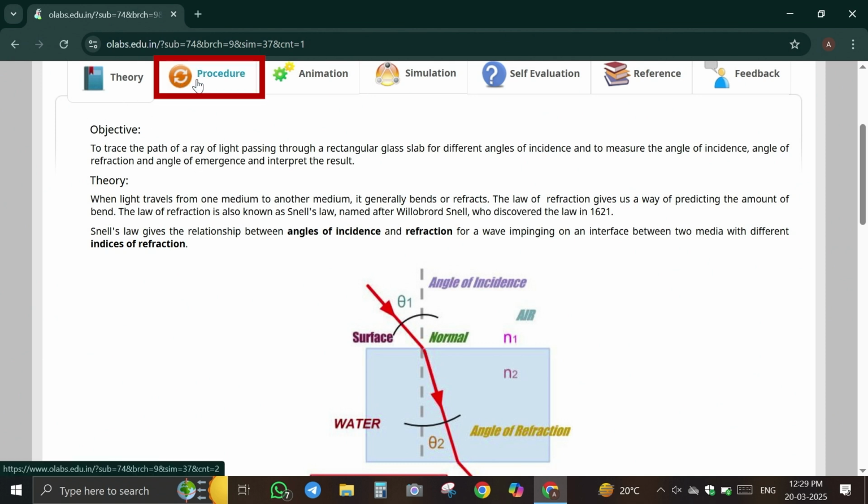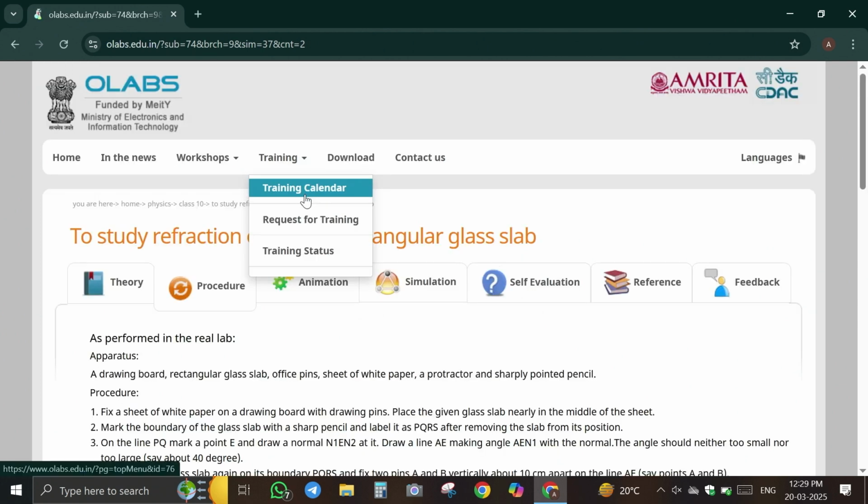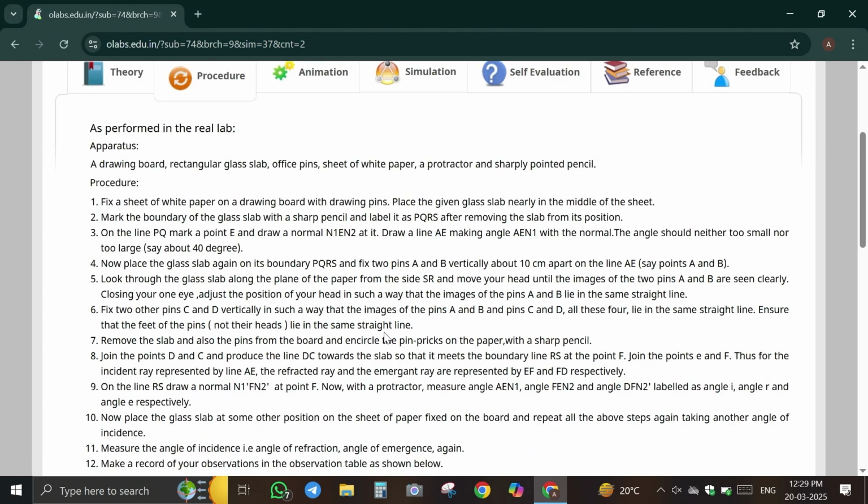As we click on this part called procedure, here, this document helps us to understand how to go about the experiment, how to perform this experiment. So it has been listed in detail how to go about this experiment as performed in the real lab.